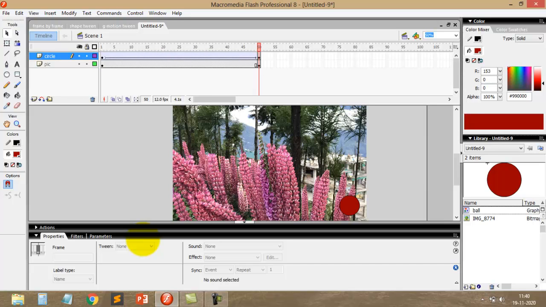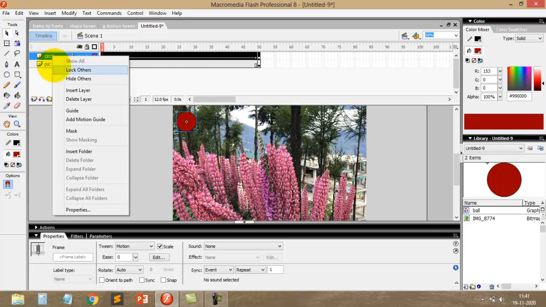So now with our topic, that is masking in Flash, there is no masking done over here right now. So now we have to right click in this position. Right click on the second layer, that is circle. Right click and there is an option called mask. You have to select this one. It's very easy. When you click on this, it's finished. Our work is finished.